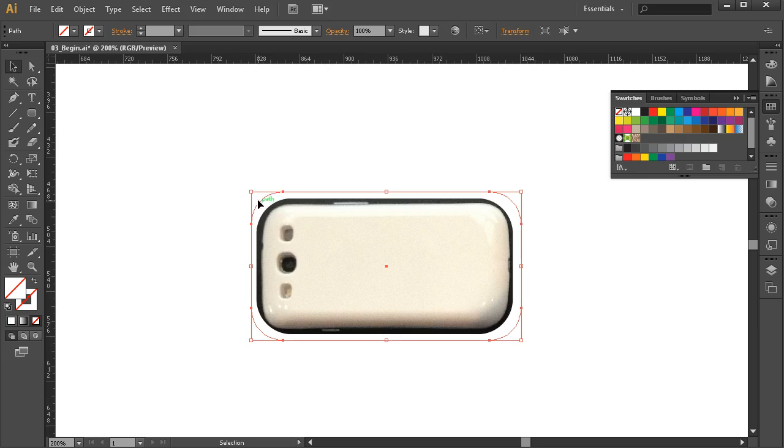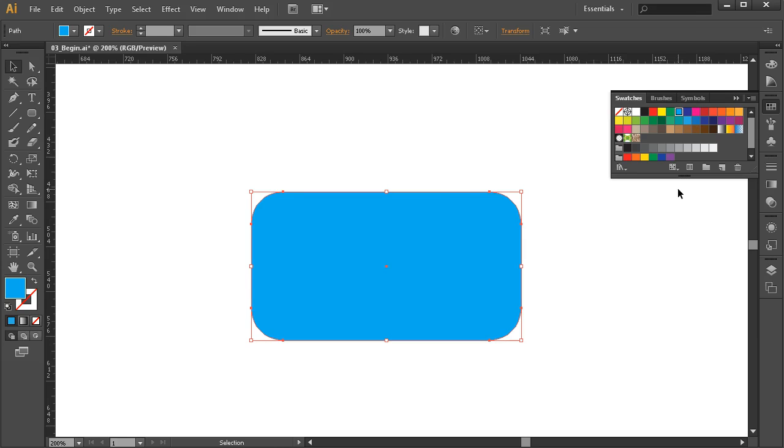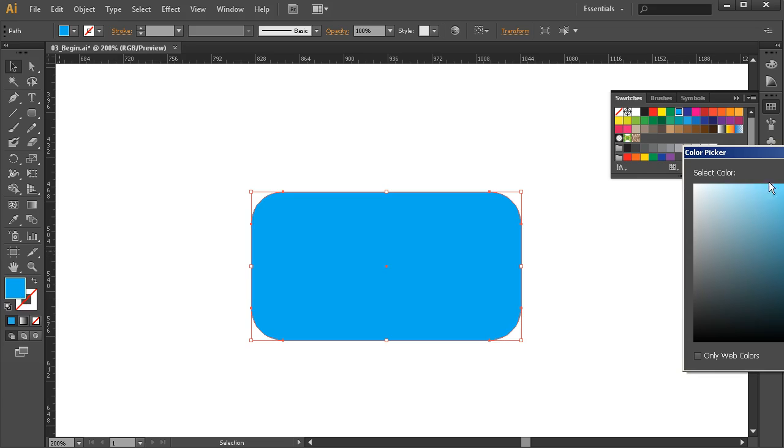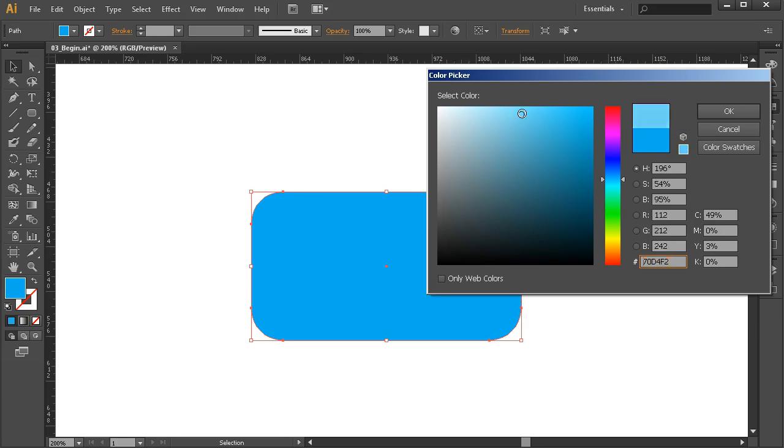So we'll go ahead and select this path, and then let's just choose that first cyan color you see there. Now that's a really, really deep cyan, and I want this to be just not quite so blue. So I'm going to double click on the fill over here, and we'll bring our color picker over, and I'm going to choose a blue that's a little bit more middle of the road between the fully white and that fully cyan color. So it's a little bit desaturated, a little bit of a tint of that original cyan.